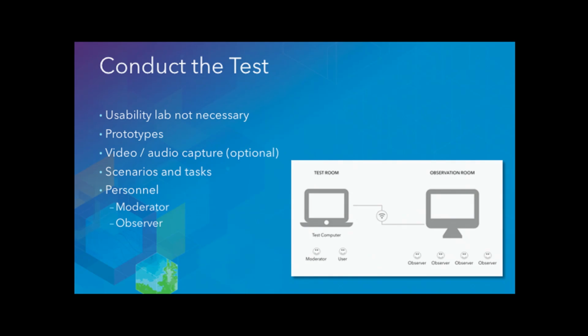So on this figure here in the lower right corner, this is the typical setup we have at Esri. We usually have two rooms. The testing room is where the moderator, the person who guides the participant throughout the test session, works with the user on the computer. We have remote software that can watch the screen and listen to the voice from the testing room in a separate observation room. And we have observers in that room taking notes, understanding the situation and getting first-hand experience from the participants.